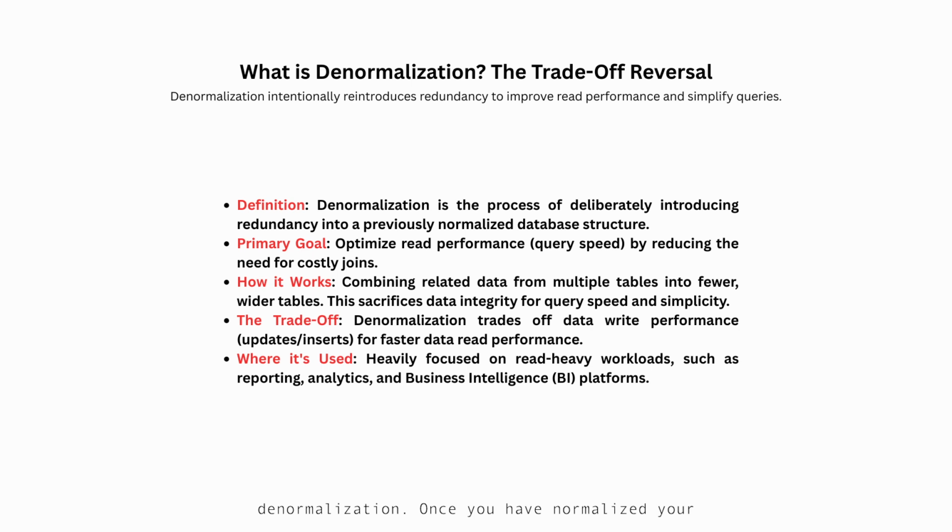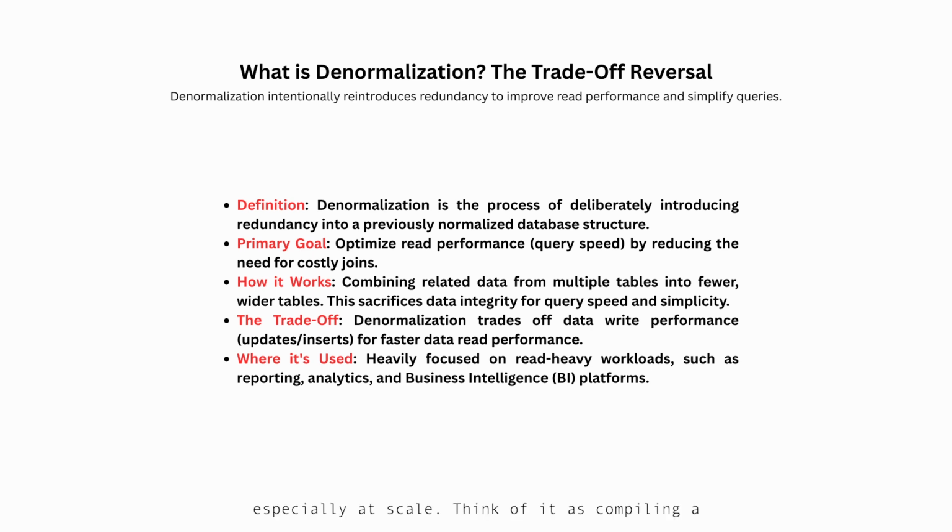Once you have normalized your tables to achieve 3NF or BCNF, you may find that performance suffers, especially if you have complex queries joining many large tables. Here's where reality hits: denormalization. It's a controlled, deliberate step backward. You are intentionally adding redundancy to execute queries quickly. Why? Because historically, join operations have been expensive and slow, especially at scale.